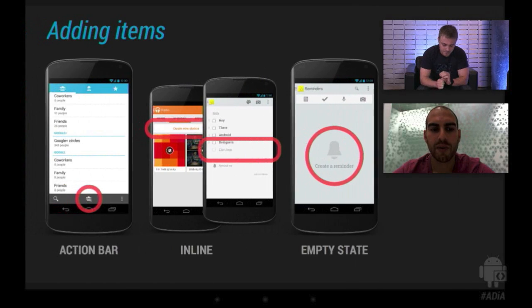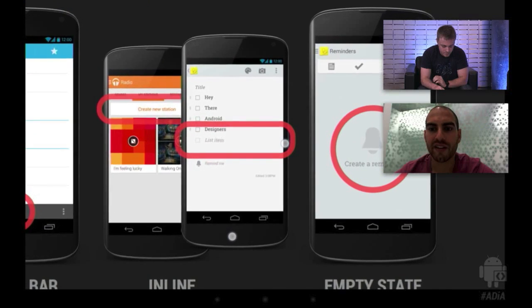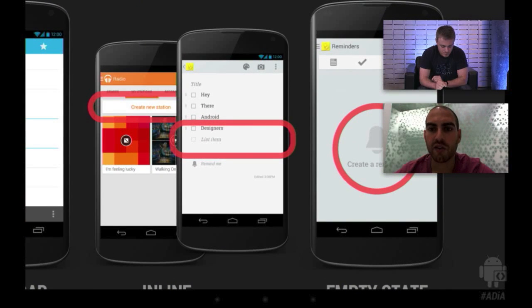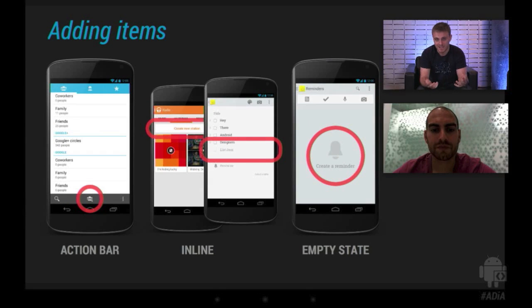And I think quite often when people think about adding items, they think that's an action. Adding is an action, and therefore, hey, I know where actions go: in the action bar. Right. And I think that can often be a missed opportunity. I think these inline options can often convey a lot more context with them. I mean, this Google Keep one in particular, you instantly know exactly what it's going to add there, what's going to happen there. It conveys a lot more information than just having a simple button in the action bar. It can do a lot more. Exactly. And the key there is context, right, and direct manipulation. It really helps satisfy that design principle.